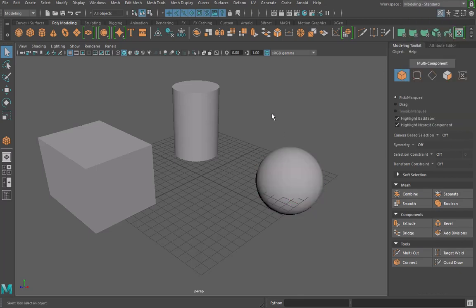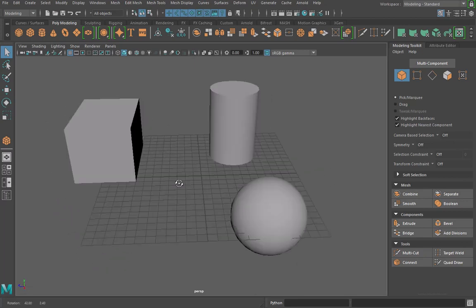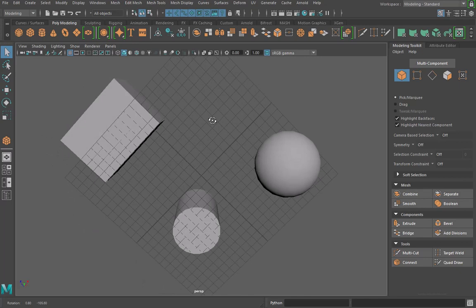So let's get started. In order to navigate in Maya, we usually use a combination of some of the keys of the keyboard and the mouse buttons. Usually for the keyboard we use the Alt key or the Command key plus one of the mouse buttons. In this lesson, however, I'm using the Alt key. So if I hold down the Alt key and then click drag on the left mouse button, we can orbit the scene. As you see, it's very easy.